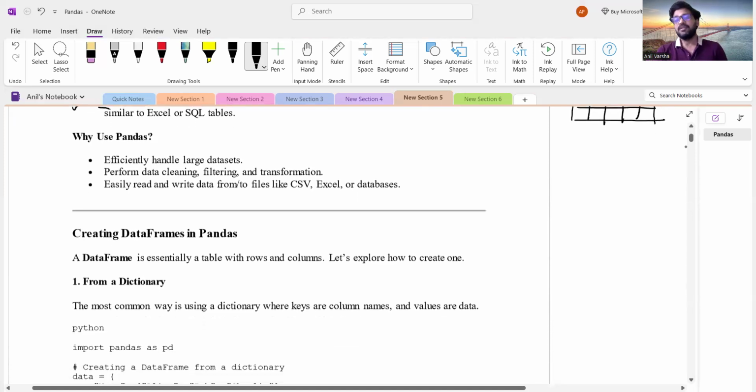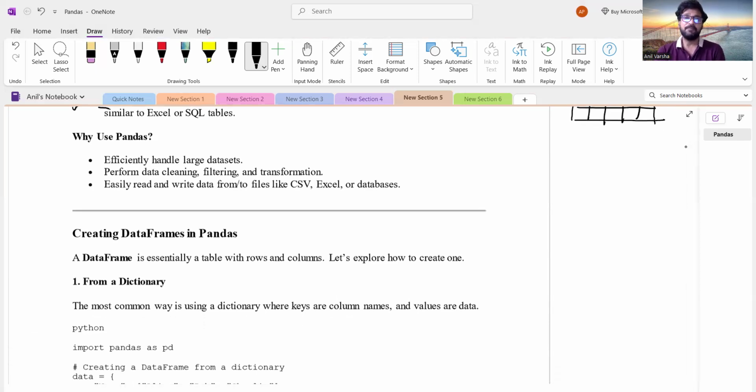Now, why do we require pandas is the next question. First of all, we should be able to handle the data sets, right? In data science, of course, you have already seen the essence of handling large data sets. When the data set size is large, the regular conventional tools such as Excel and other tools are not efficient enough to handle them, because data sets have to be handled.